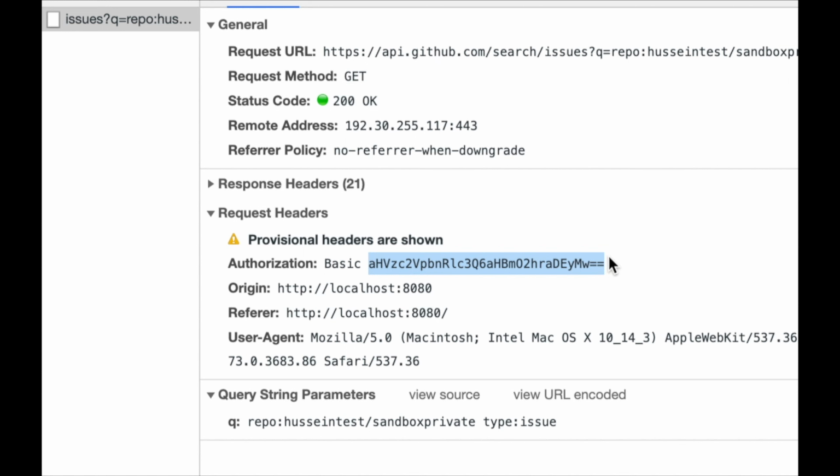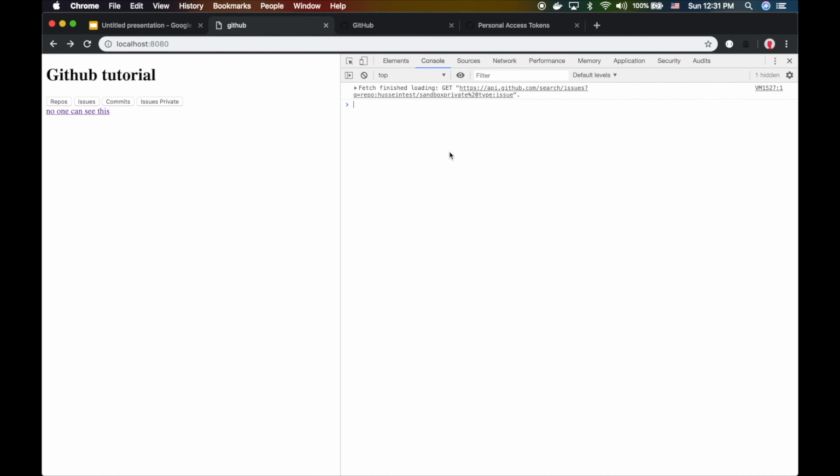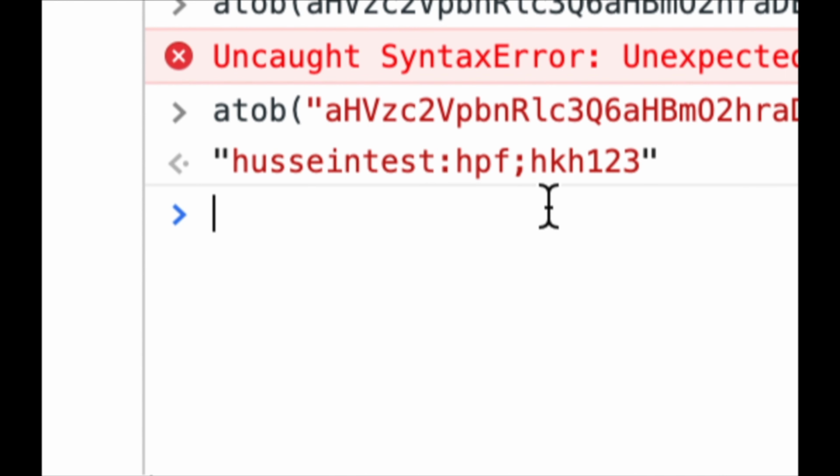It's plain text. If you can decode this, it's a reversible thing. If you took this and do atob, you get back the password. Look at that. My password on the internet.